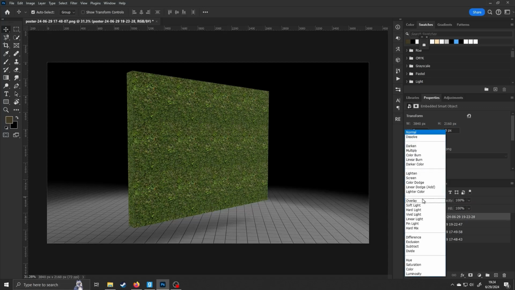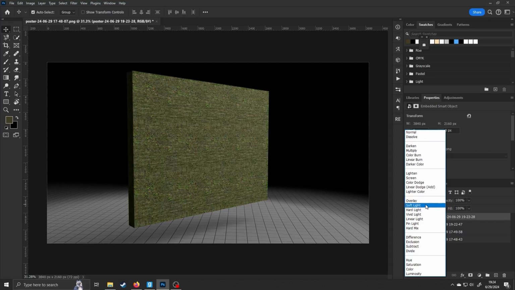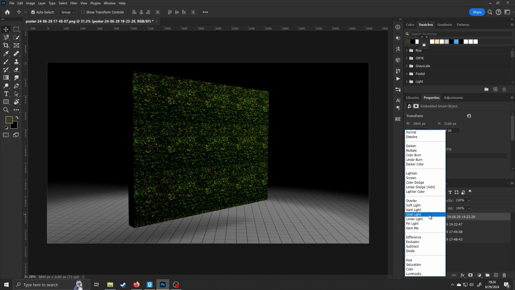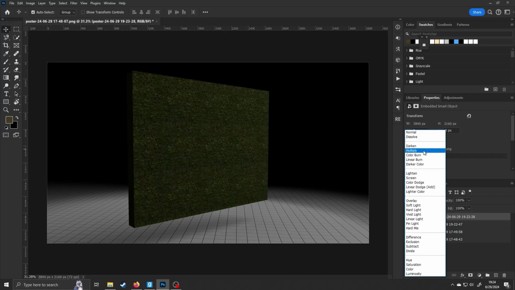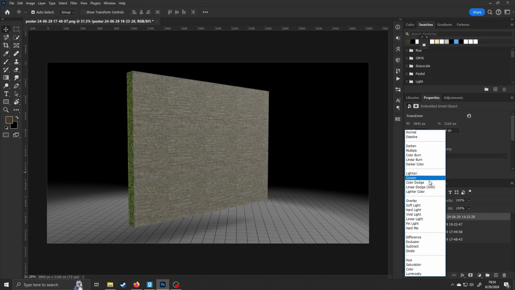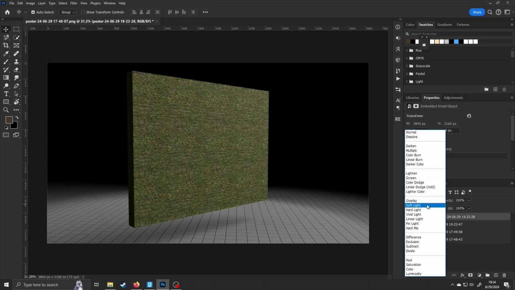This is where you start to mess with blending modes, just to figure out what looks right, what works for your scene. And here's the thing, a lot of these aren't going to work, they're not going to look right. So it's going to come down to just trial and error, go through them, see what you like, see what works well. So for the sake of this, those two look pretty similar. Let's go with the overlay.